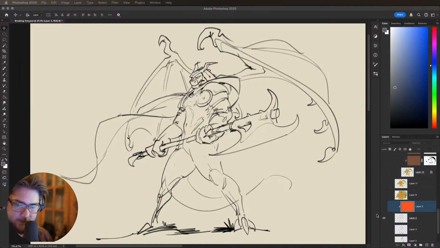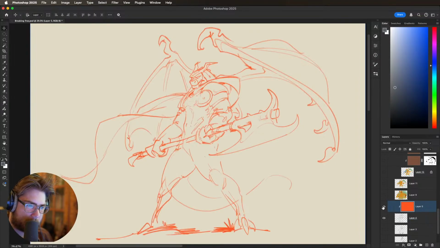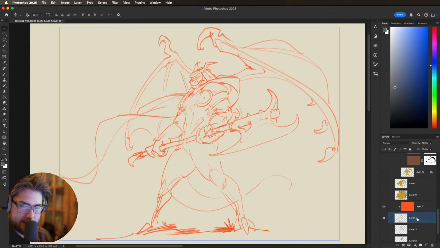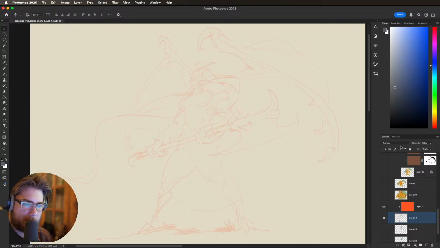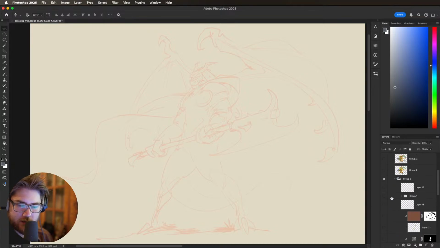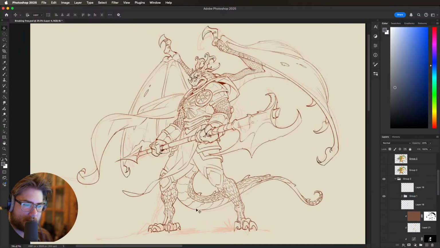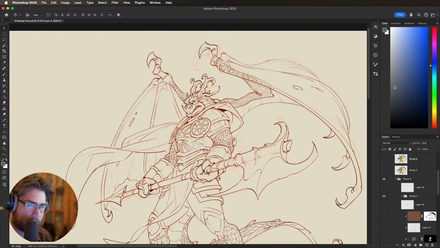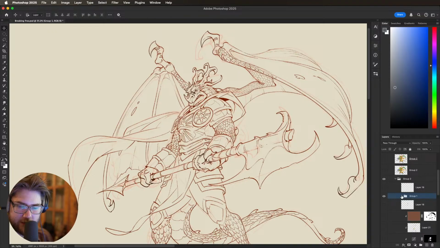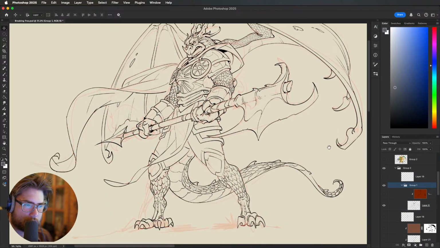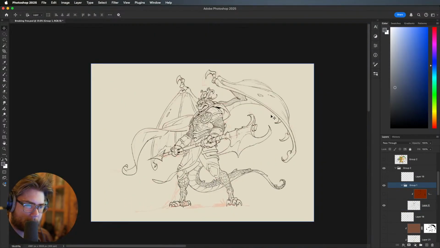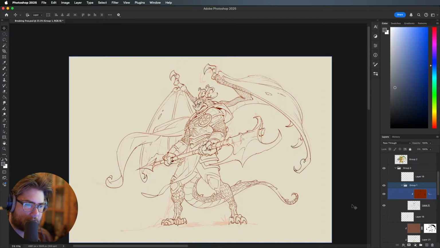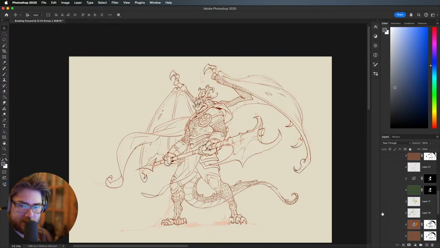Whenever I start doing line art, I'll typically throw some color on the lines, and I'll turn the opacity down. So I turned the opacity way down, and then I worked on top to get this line art here for this character. Again, I like how it turned out. I thought it turned out in a cool way. Initially it was all just black, and then I added some color to it because eventually we added some color underneath.